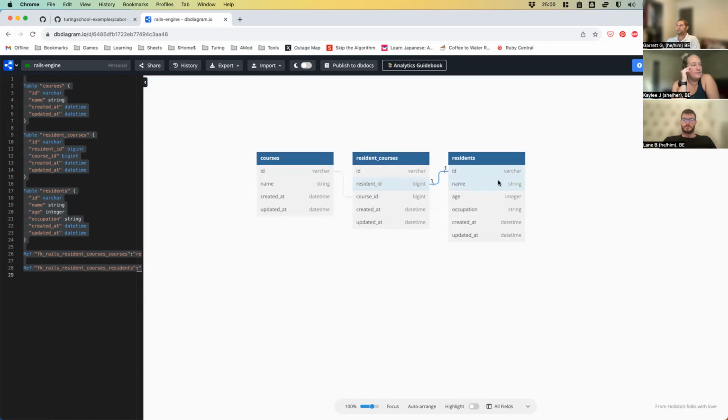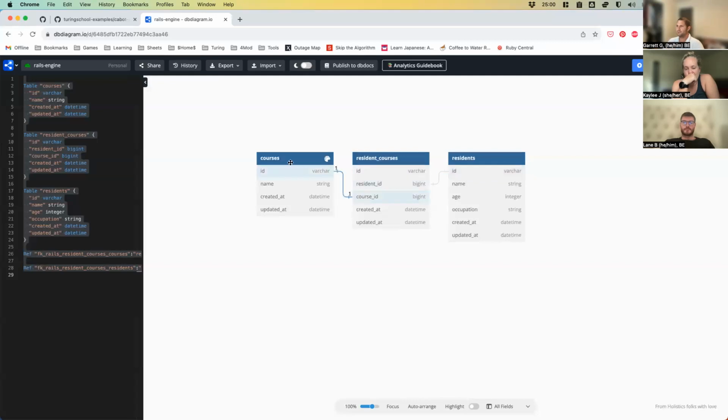That's what a many-to-many relationship is going to look like. And just a quick crash course on what that means is that anytime you have a course, it can belong to many residents. And the way that they are connected is through what's called a joins table, known as resident courses.